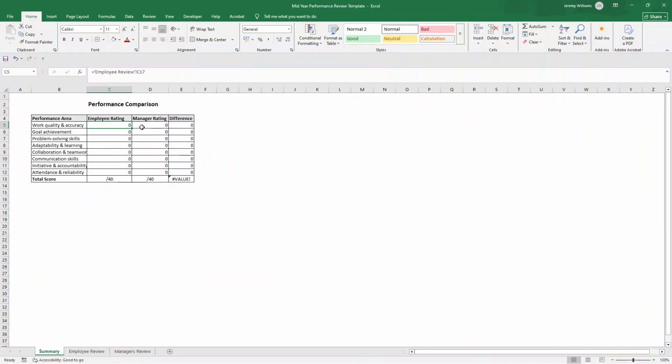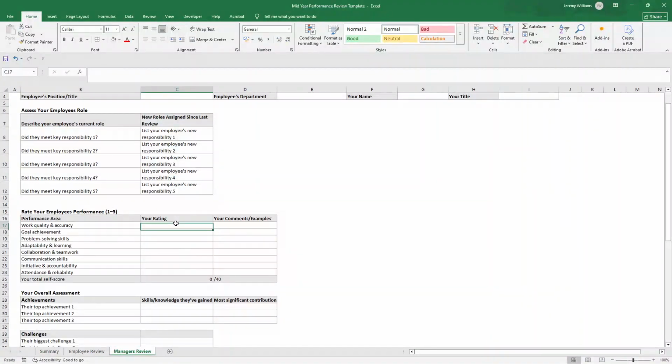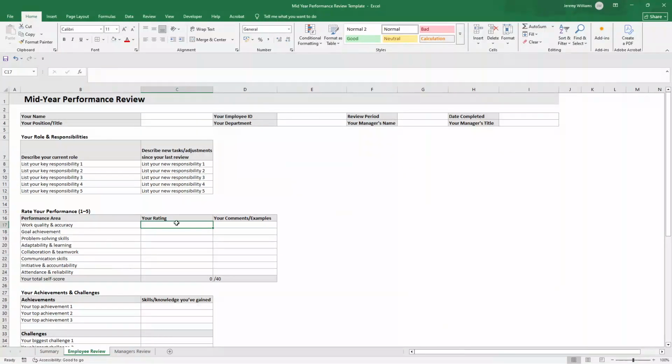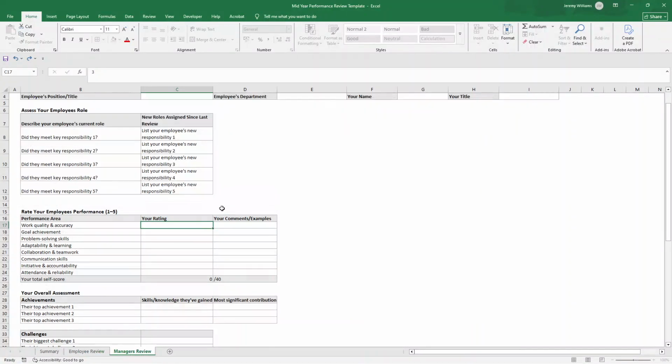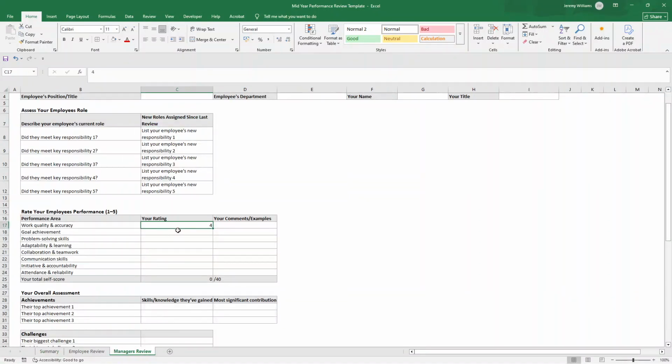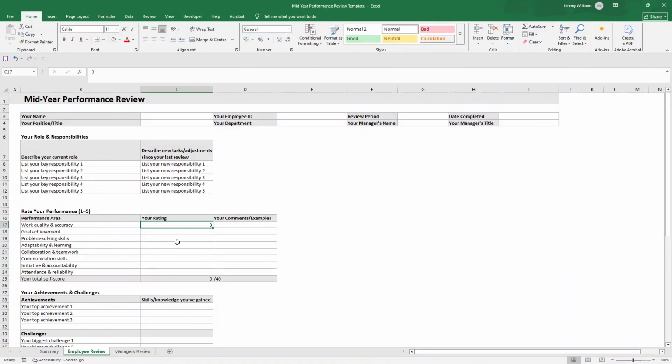And then the manager rating is what the manager documents in here, and then there's a delta, so it's doing a difference. So as an example, let's just say the employee gave himself a 3 here and the manager gave them a 4, then what is essentially going to happen is the difference is 1. Essentially, the manager thinks the work quality is better than the employee. So it's a quick way to see how the employee is comparing against the manager's expectations. So I just thought I'd show you that. It made sense to show at that stage of the video.